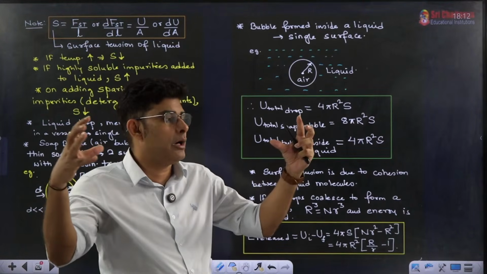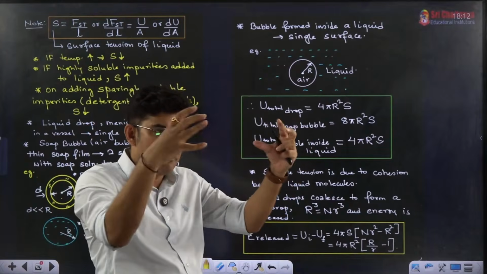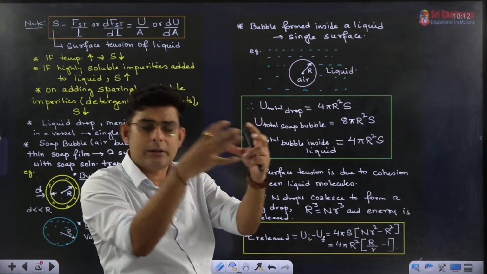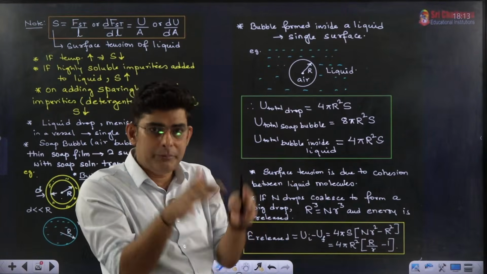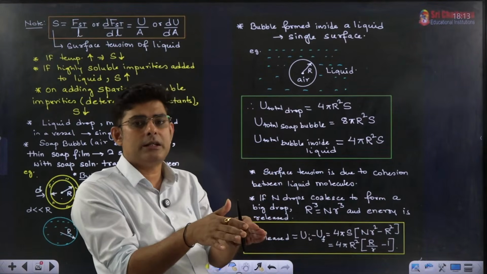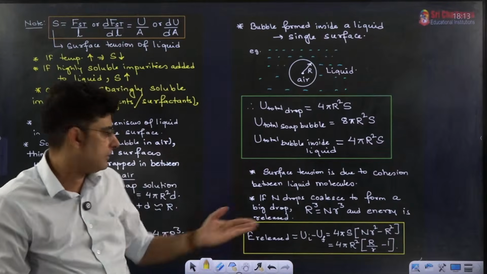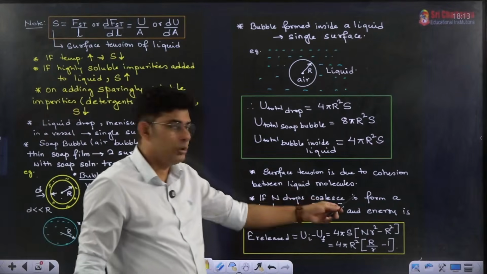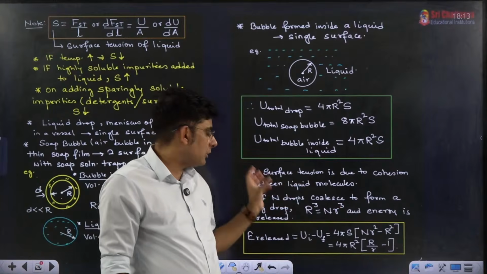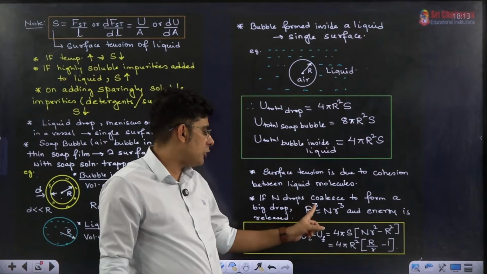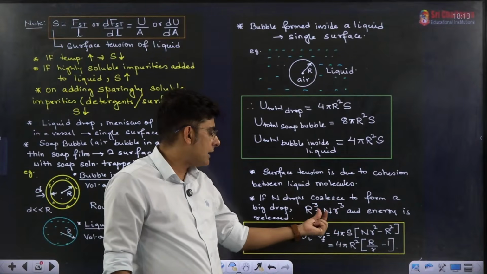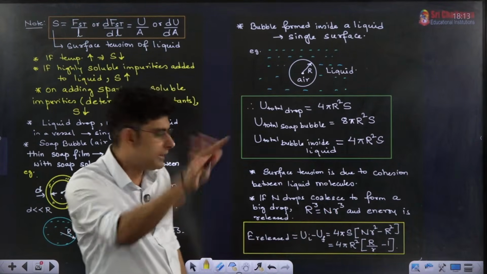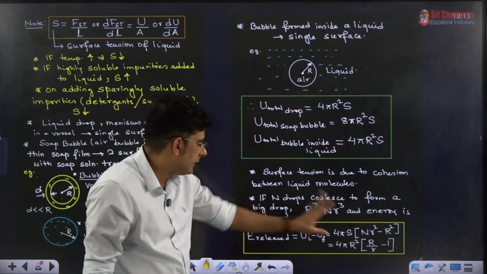Now when the drops are coming and coalescing, combining, they are coming closer. That means surface tension is bringing them close. So surface tension will minimize the area, it will reduce the surface energy, so energy will be released. So if N drops coalesce, first equate the total volume. 4 by 3 pi capital R cube is equal to N into single drop volume. So capital R cube is equal to N r cube. 4 by 3 pi cancels. So from here we get one relation.